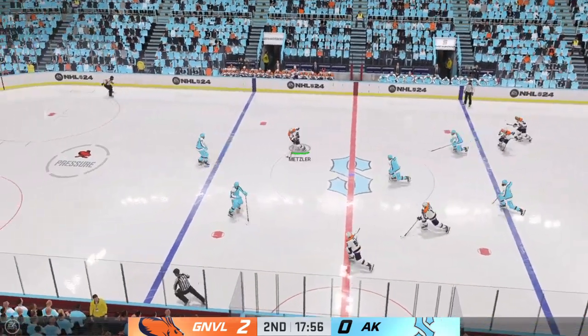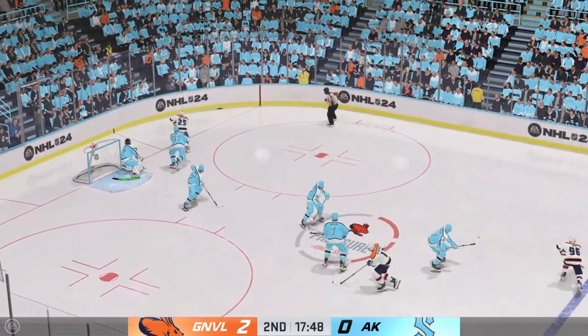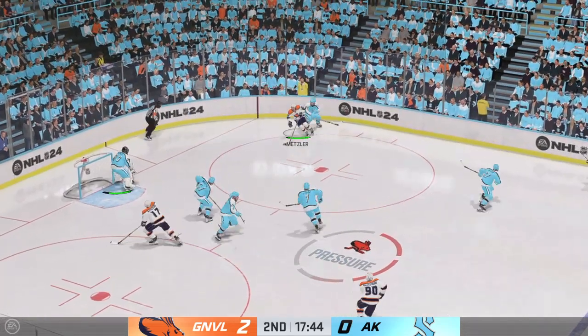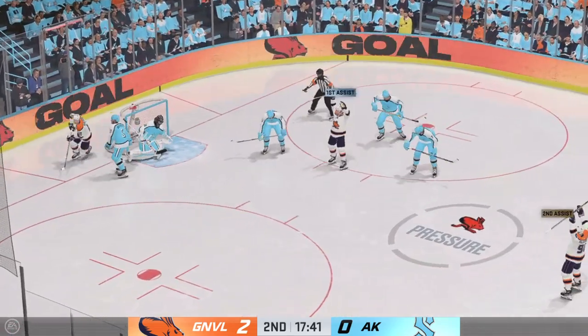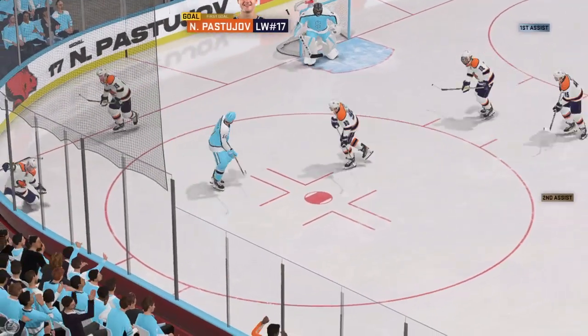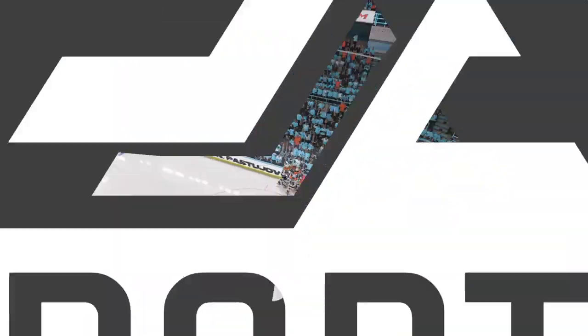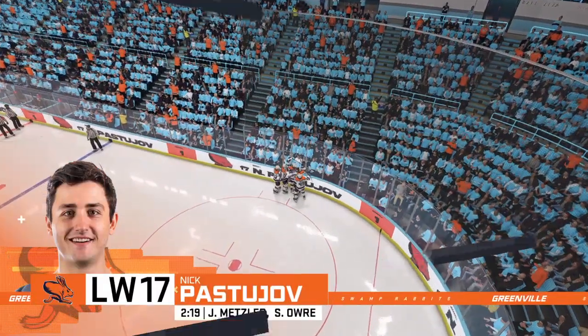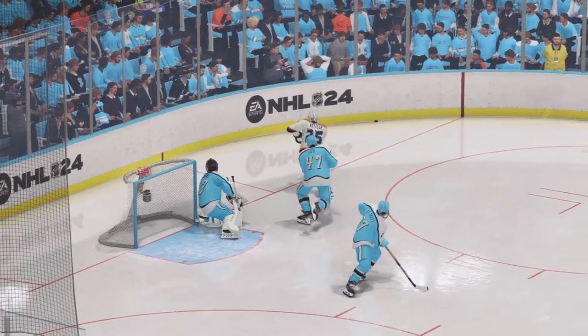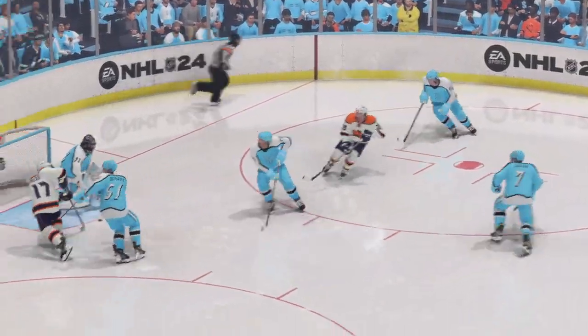McKenzie's been a workhorse tonight, James, and there's just another example of it, and the entire bench knows that they're invigorated by it. I mean, he's on his way down, he's stumbling, and scores! Make it three in a row, and they're humming now! Well, they certainly are. Three in a row, they've got their opponents on their heels. It is a wave, you can feel it, the energy, every single shift, they're getting it in.